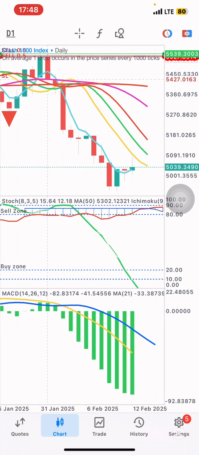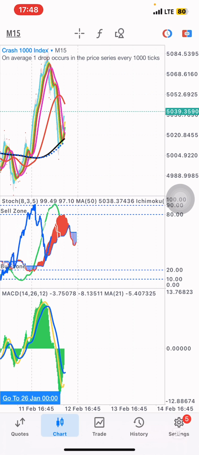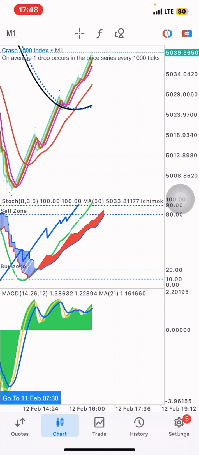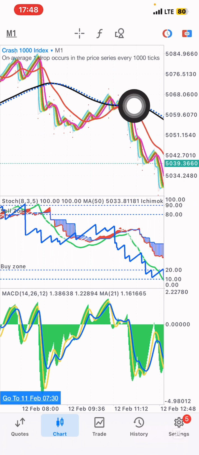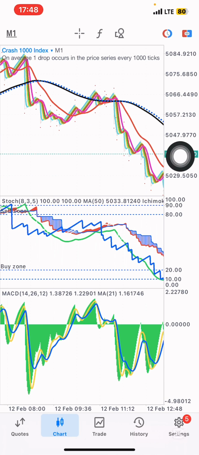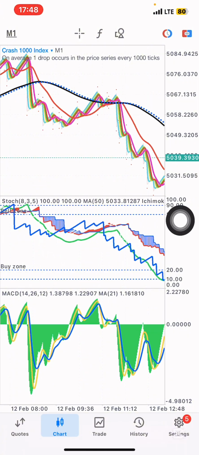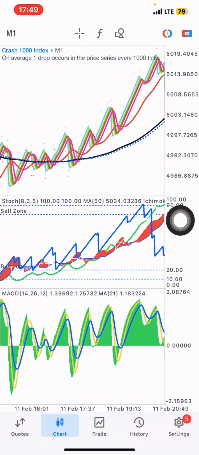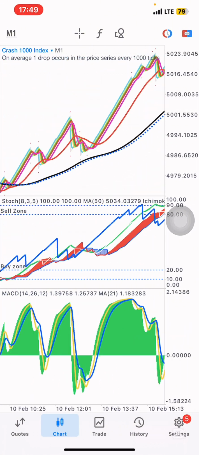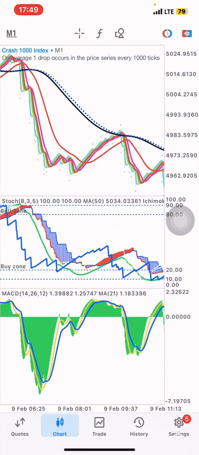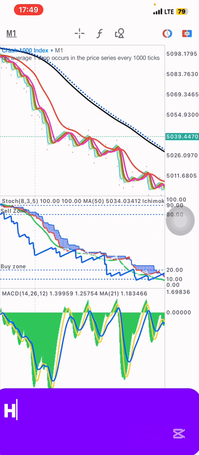So that is how you should be able to get a high quality trade. As long as you see the price is supporting the movement, and the price continues trading below the black line and also the short dash blue line, you are just good to go. You are very, very good to go. You'll continue to see this setup when trading the Boom and Crash market. As I always tell you, I always buy Boom and sell Crash.